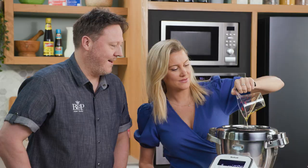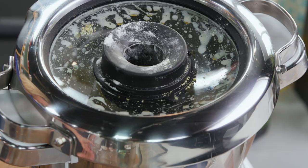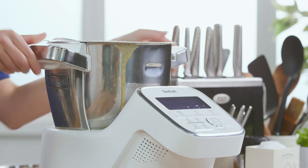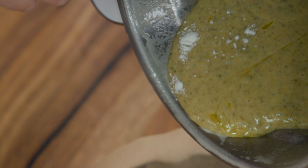Awesome. How easy was that? That's it, we're done. We're going to grab this baking tin now, and we've just lined it with greaseproof paper, and we're just going to pour the batter in and place it into the oven. It's going to take between 20 to 25 minutes.